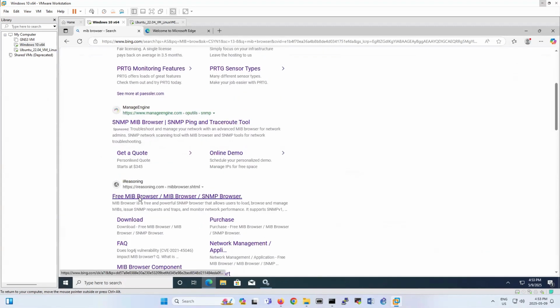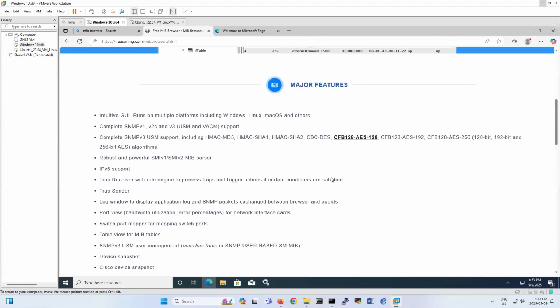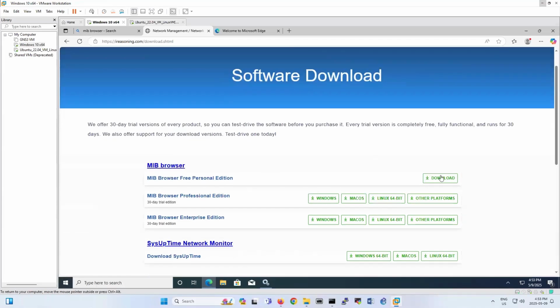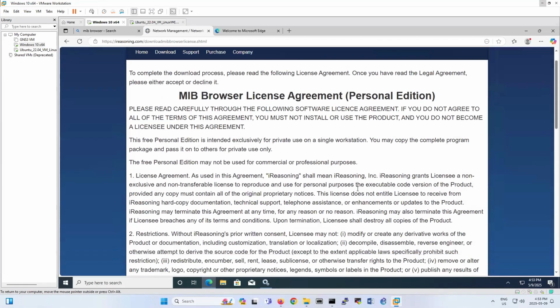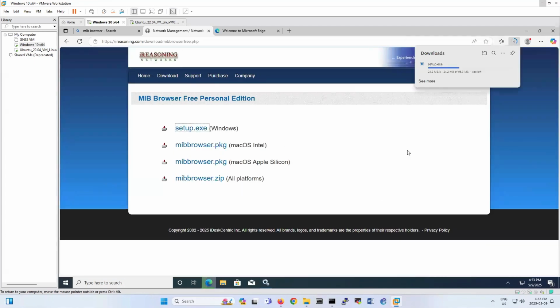This tool is a good tool for monitoring SNMP. I downloaded the free version personally. Accept it. Set it up.